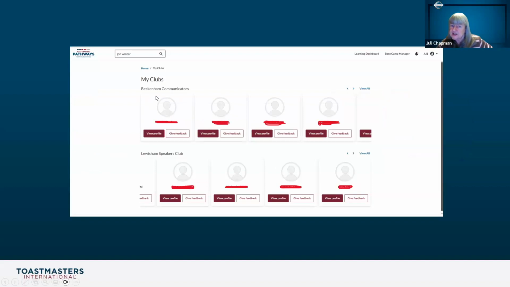And now this is interesting. I'm only a club officer for one of these clubs, and yet I seem to have access to both of them. I haven't had too much of a poke around, but it's another flag that perhaps needs raising and looked into. But certainly I'm a club officer for Lewisham, so I can click on any member. And again, here I found some members not showing. So if you're a Basecamp manager, go into your club, see who's there and who's not. I still can't give you a definitive answer for why everyone is not there, but it's something to look into and try and find out more.